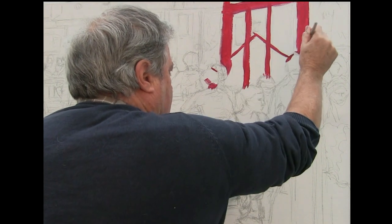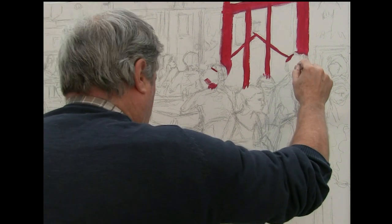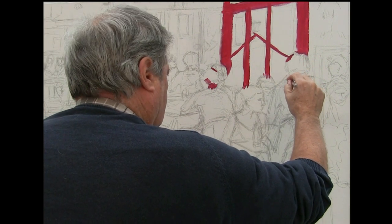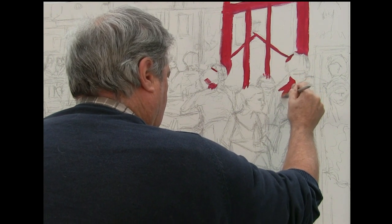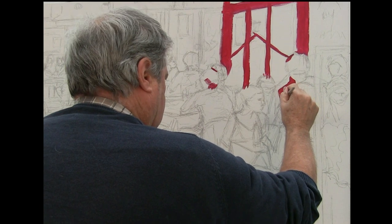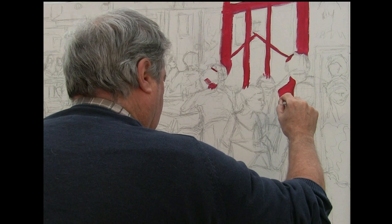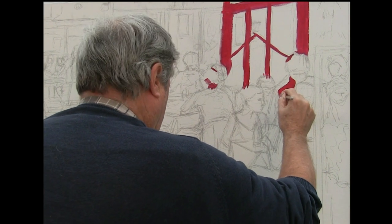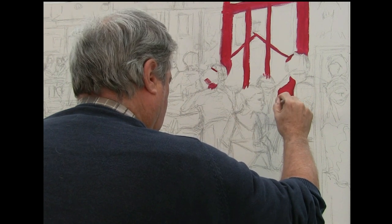I'm going to put a lighter, stronger red on later. This is a dark magenta. I've got some lovely light magentas. Magenta is a colour you can't do without. Remember, if you want to make a purple, you have to have magenta and cyan, or magenta and turquoise, or even cerulean will do.